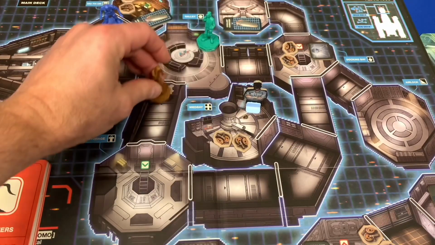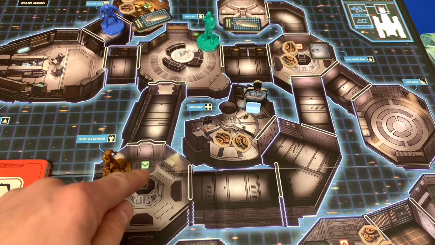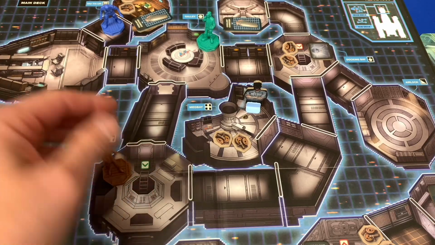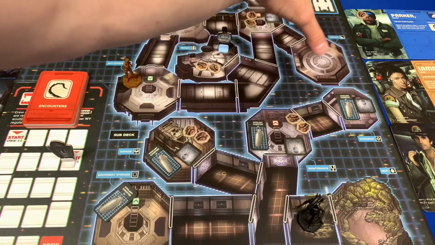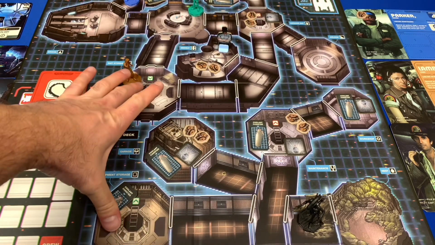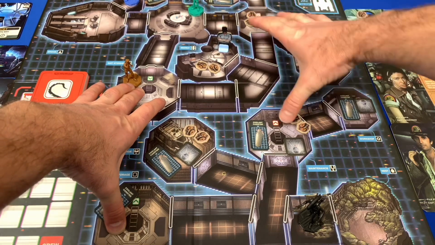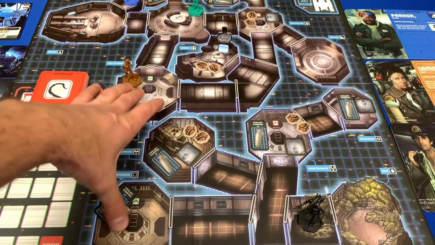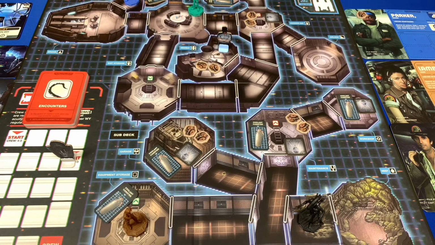Lambert is going to move 1, 2, and if you notice, there's a green arrow here. That means that it can go to the other place on the board. The way this map is laid out is you have 2 separate sections of the ship. These are the 2 places that are able to see each other, and these 2 places can connect to each other as well. So she will go 1, 2, and then 3 into the equipment storage room.